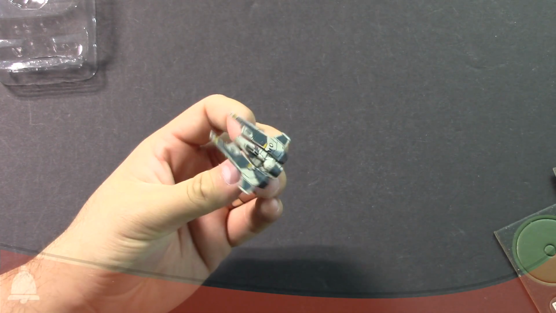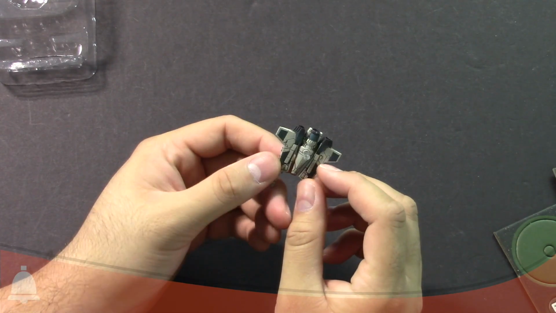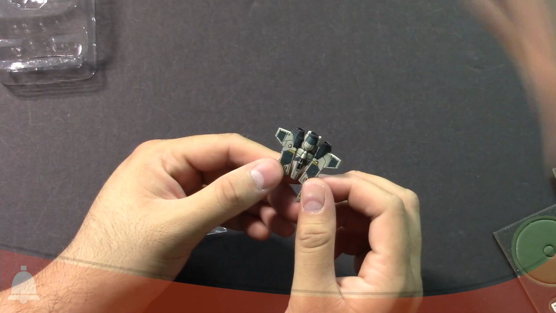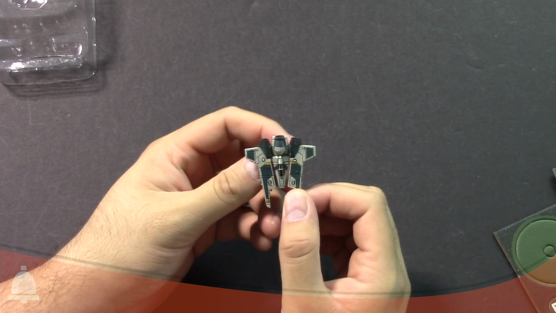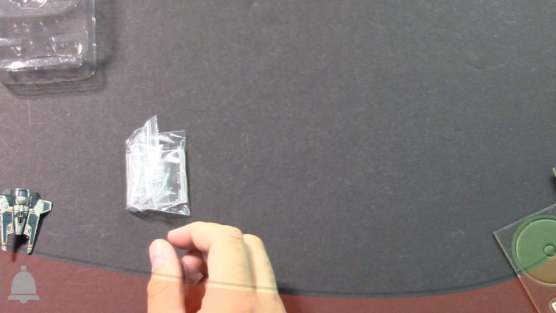I was just thinking, how would you even do it? You'd have to chop the back off and put some sort of pin through this. I mean, it could be doable. Anyway, then we've got, of course, that's the ship.